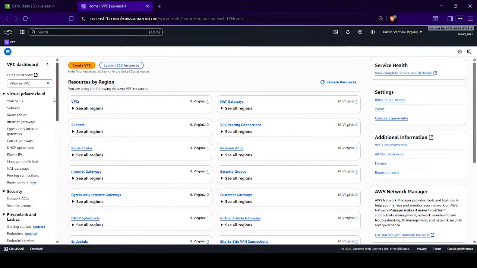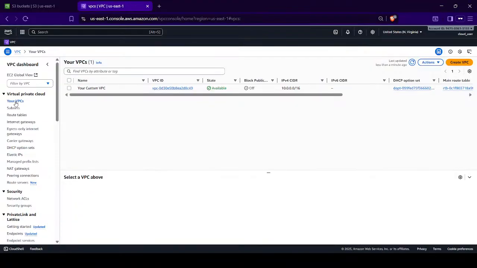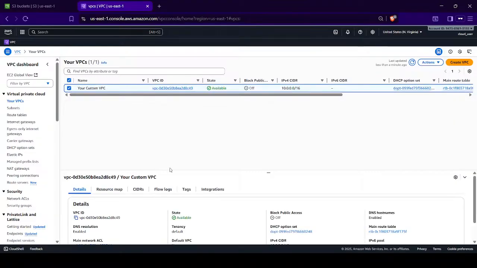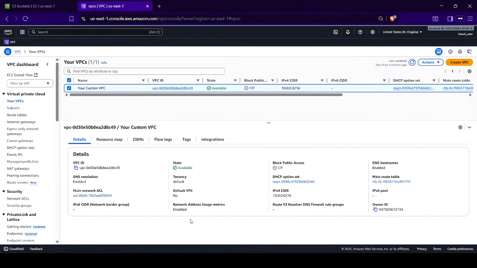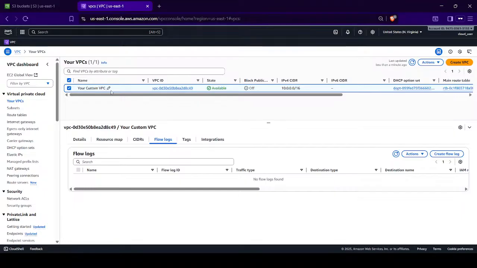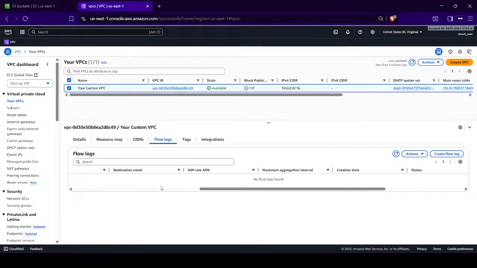On the left side you can find your VPC, and when you click on it you will find some details. Here you can see everything. Basically we need to enable the flow logs. Here you can see there is no flow log created till now.